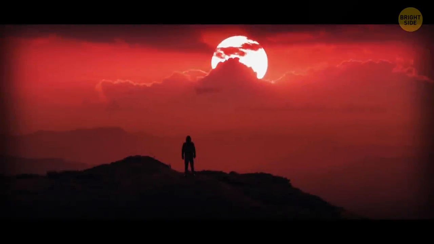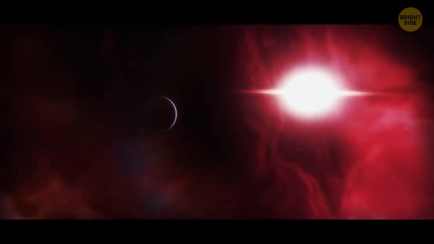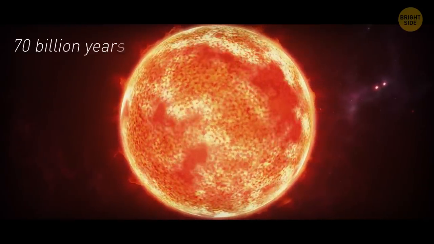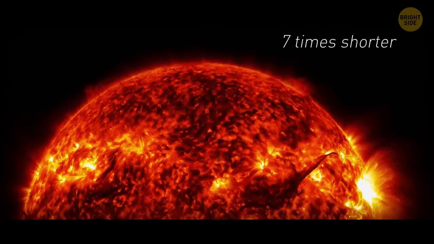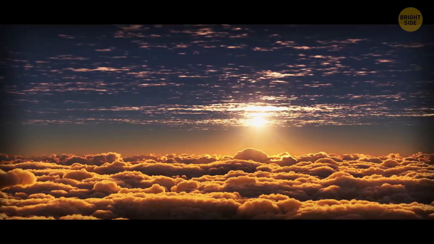The host star of such a planet must be a red dwarf. They're much smaller than the Sun and not so bright, but their lifespan can reach 70 billion years. For comparison, the lifespan of the Sun is seven times shorter and it's already past half a bit. Slow and steady wins the race. It will give enough time for potential life to develop and evolve.